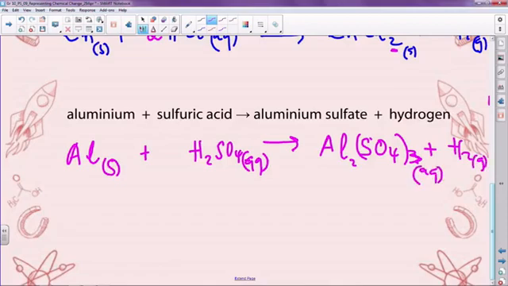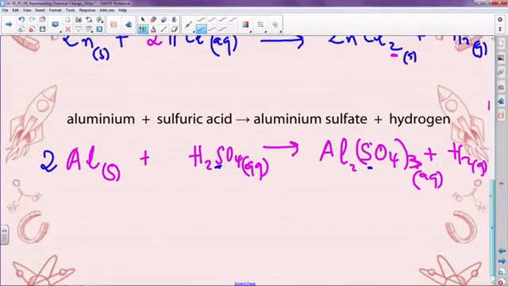Then we need to check the individual number of atoms. It's 2 aluminium on the right, 1 on the left, and there's 2 hydrogen there. So if we put the 2 there for aluminium, and if you check sulfur, in this case, we've got 3 sulfur on this side, and on the other side we've got 1 sulfur. So that changes everything. We also need to be very careful in terms of counting the number of atoms. So that's also another key aspect.